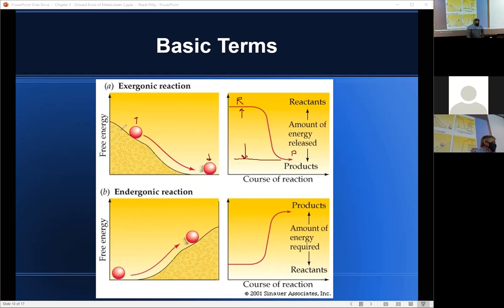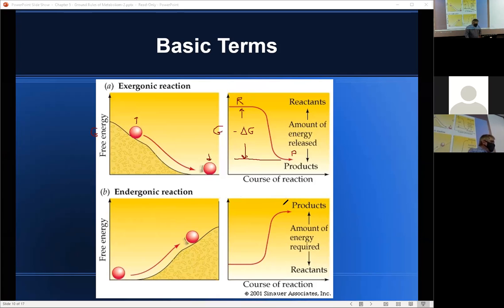Okay. And again, let me just reintroduce this term to you. So G is how we abbreviate free energy. So we have G on the y-axis. And this change in free energy from high energy reactants to low energy products, we refer to as the delta G. Okay, because we're going from high energy reactants to low energy products, we have a negative delta G. Okay, and negative delta G means exergonic reactions. Anytime we see a negative delta G, we know that that's an exergonic reaction, and that reaction will tend to happen spontaneously.